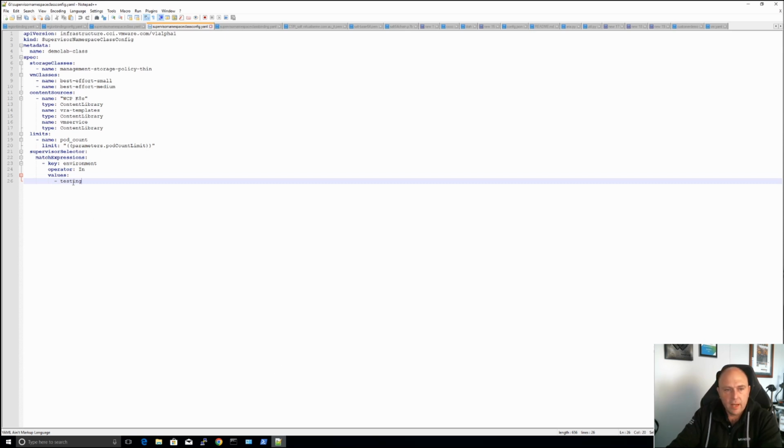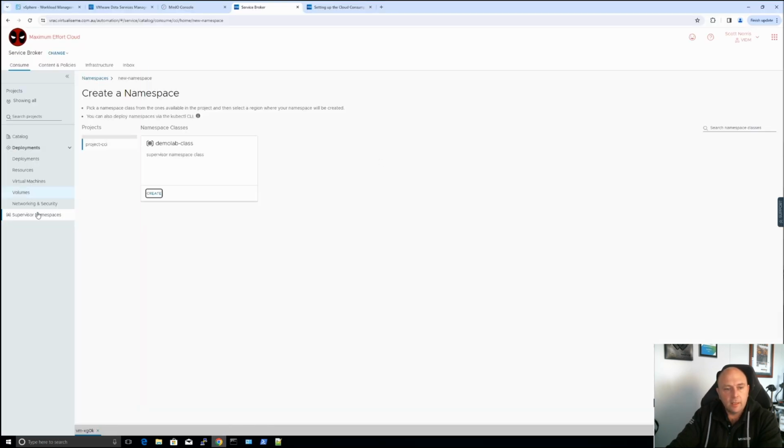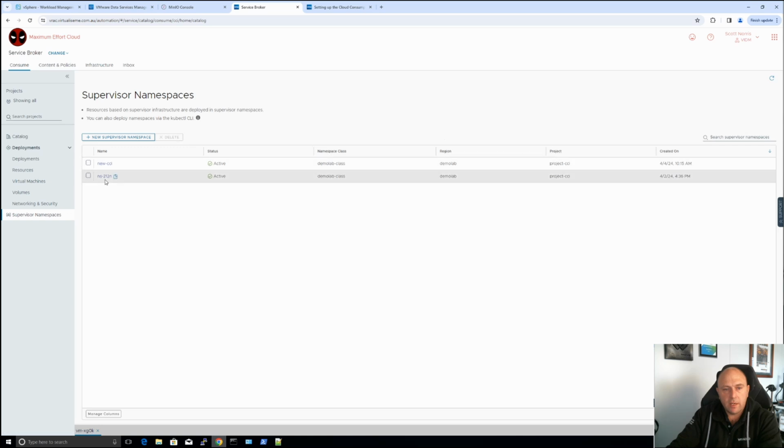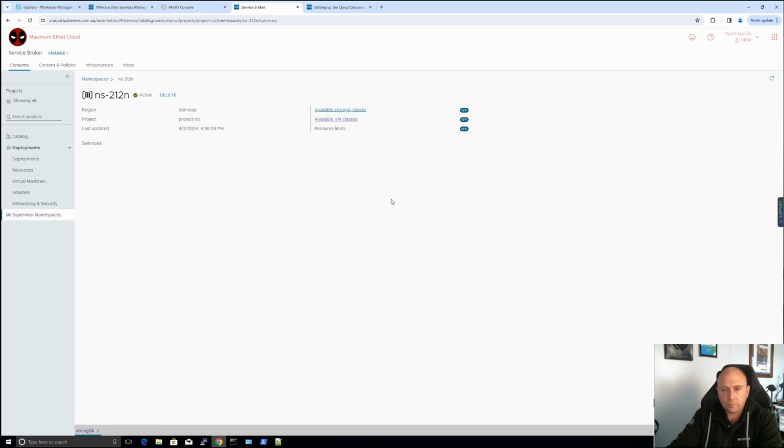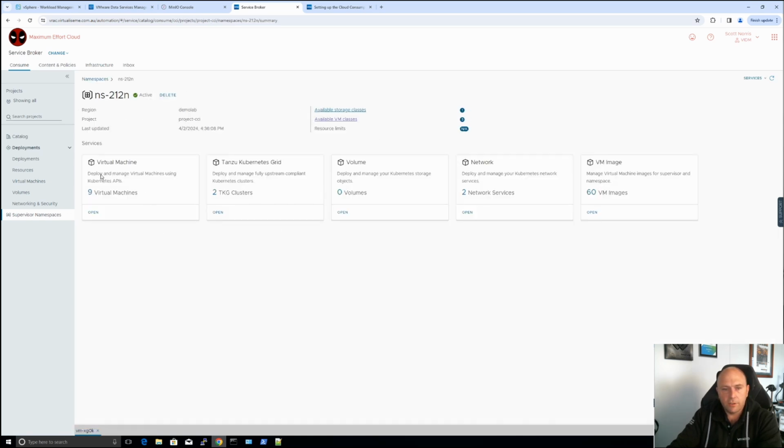that are already there, and then given it some expressions, some environments for testing. So this basically will determine placement of that namespace, as an example. So let's go back here. I won't actually create one because I already got two here, but let's actually go into here, and you'll be able to see that I've got a bunch of different cards.